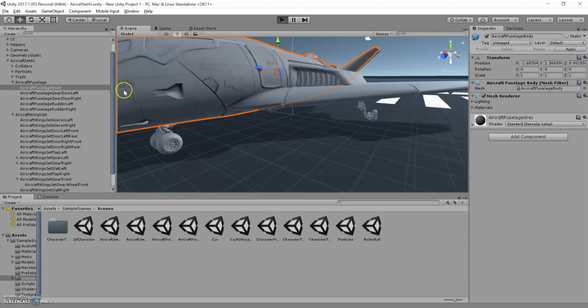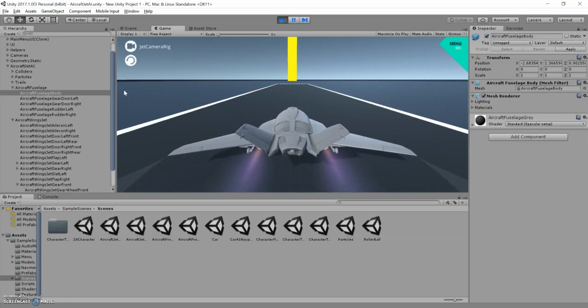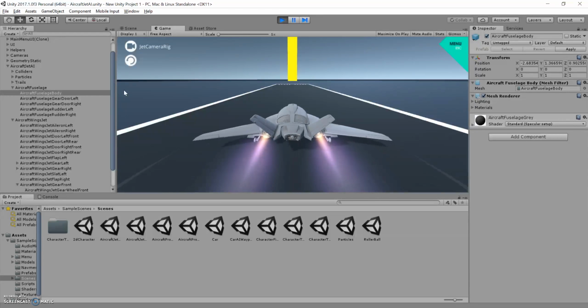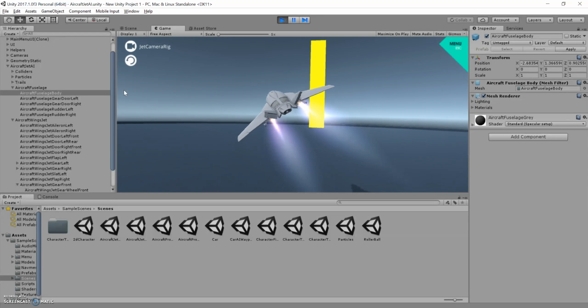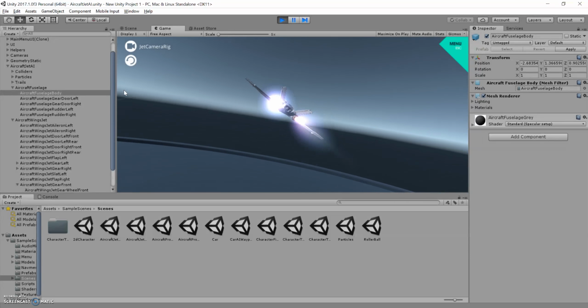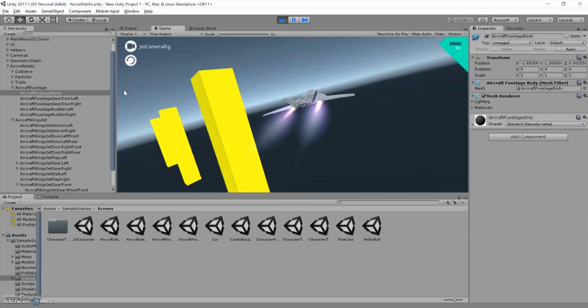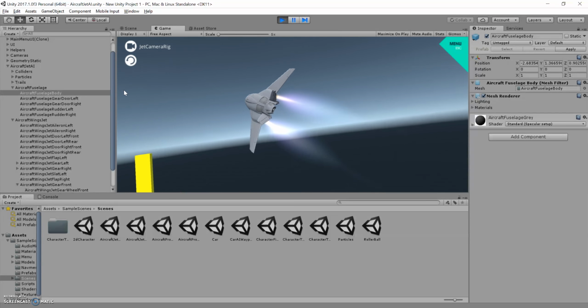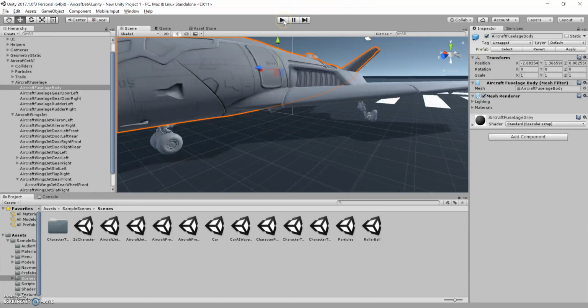Let's click play, see what happens. So yeah, control the plane there. Very nice.